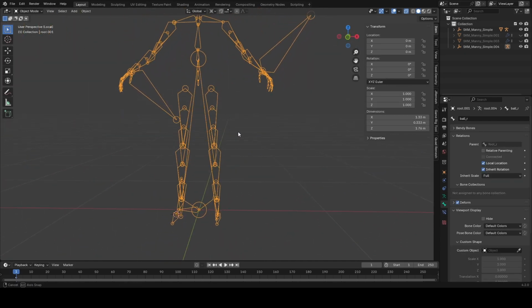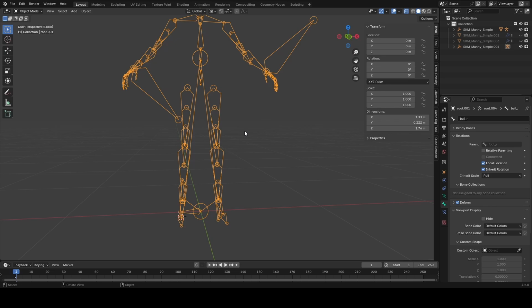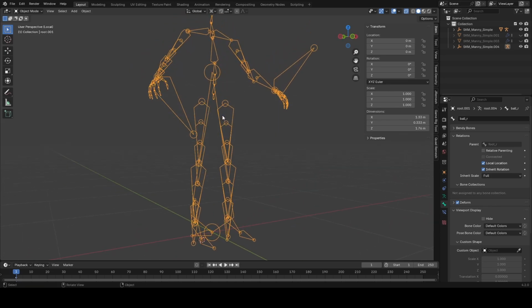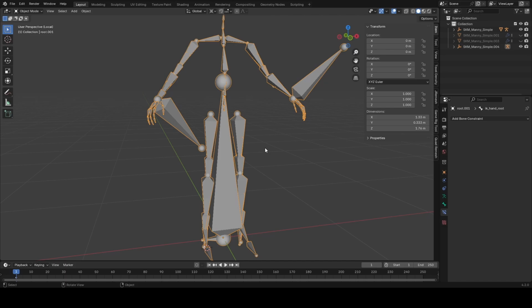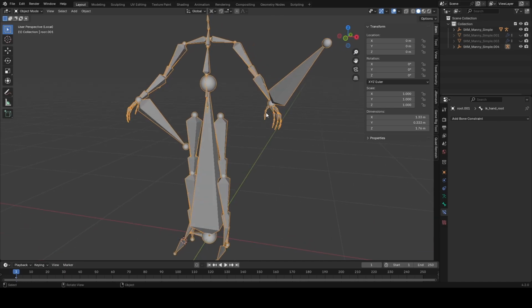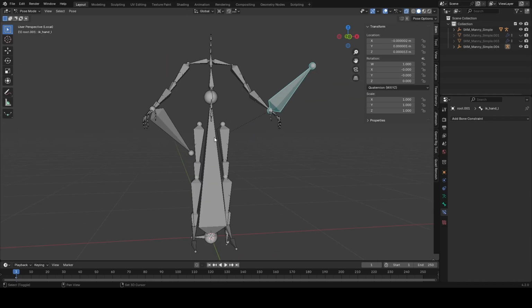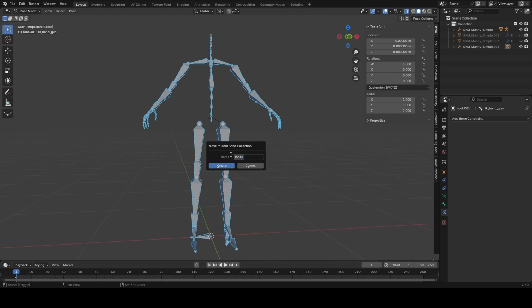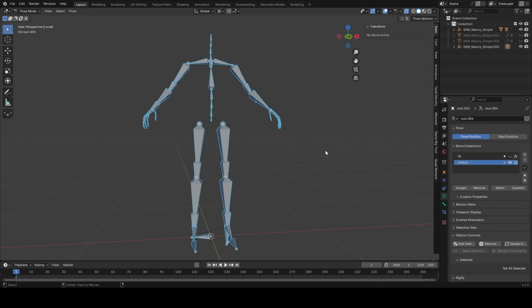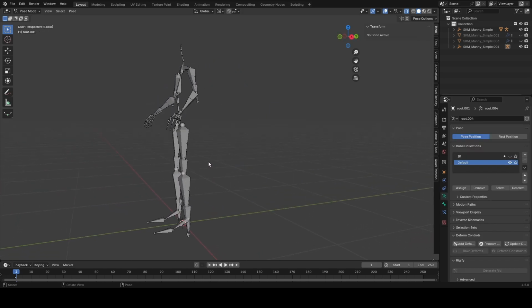This rig doesn't get into the final export, it's just a temporary rig to facilitate the animation in Blender. Now the armature is finally ready to start being rigged. First of all, we add IK bones to the hands and the feet. In order to facilitate the visual of the armature, you can select all the IK bones, move them into a new collection, and hide them. And hide the IK armature. Now it will not be visible anymore.